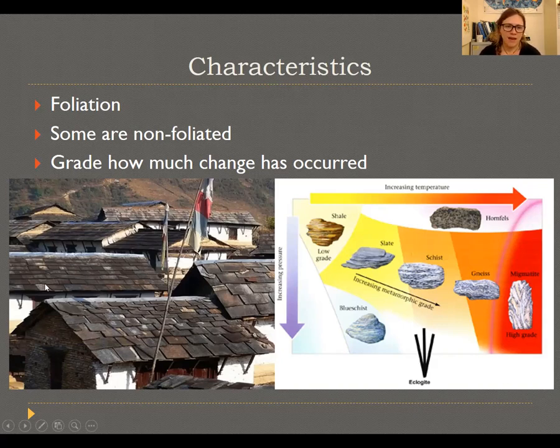And then over here, this is a picture in Nepal, high up in the mountains above the tree line. There's not a lot of wood resources there, so they have roofs built from slate rock to form the tiles, or shingles, on the roof from this really foliated slate. So that's kind of interesting. Okay, I think there's a lot more we could talk about metamorphic rocks, but I think that's a good stopping point.